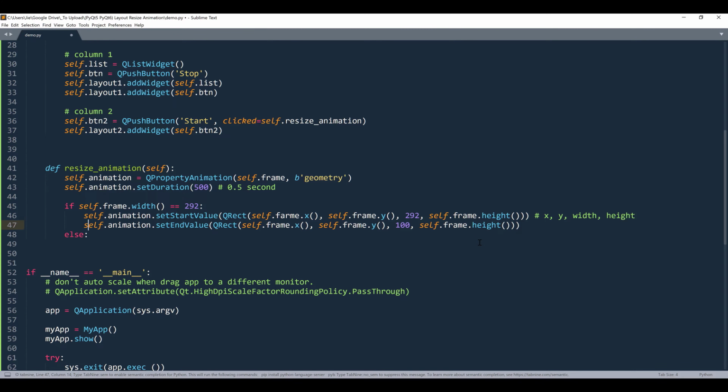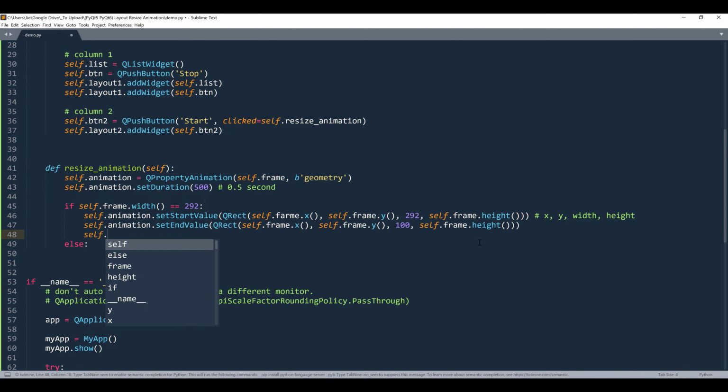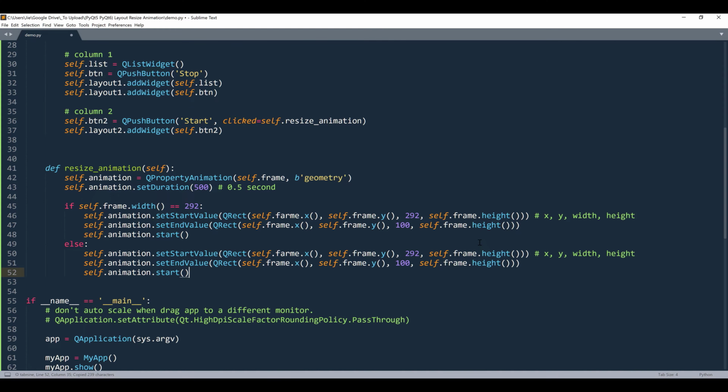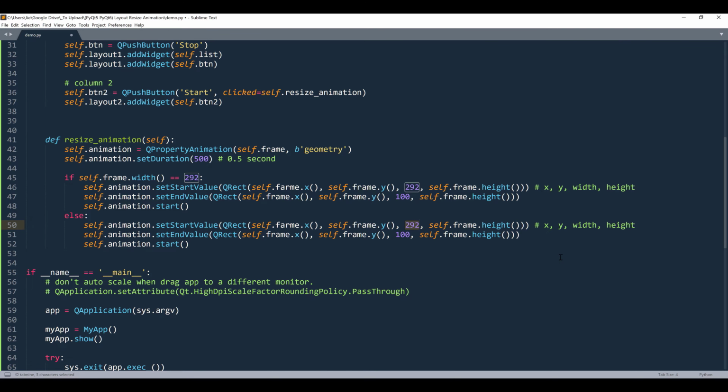Actually, I forgot one more thing. We need to start the animation by calling the start method. Now I'm going to copy these three lines and paste them in the else block, and I just need to reverse these two values. And that's it.